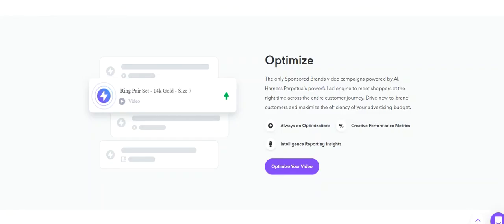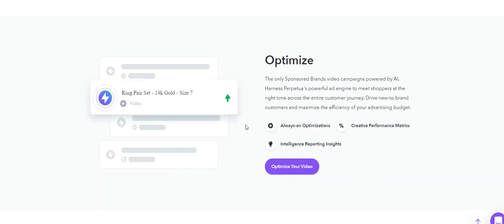And the easiest way currently to do that is with a platform that will automatically change your bids and automate the bids on the video campaign. The platform that I use currently is called Perpetua, and their system is very robust. It handles a bunch of different types of Amazon ads. It can handle sponsored products, sponsored display, sponsored brands, and sponsored brands video, which is the one we're talking about today. You don't have to use them for everything. You don't have to switch from the one you're currently using if you don't want to. You can use them only for sponsored brands video.